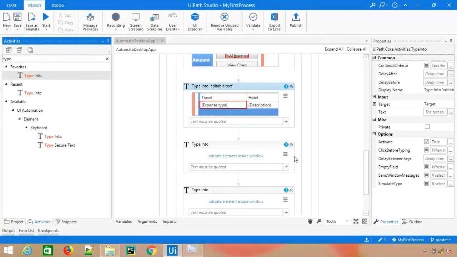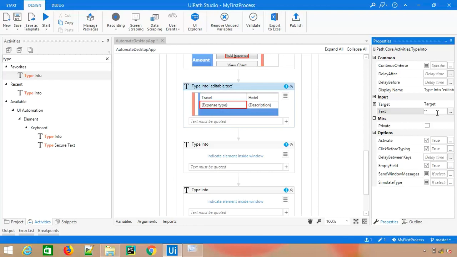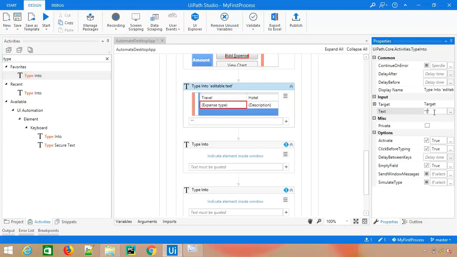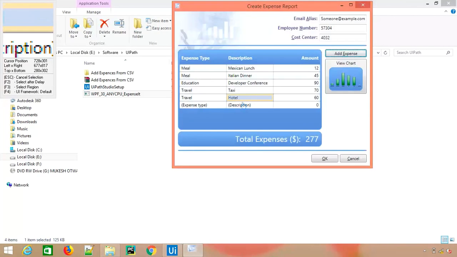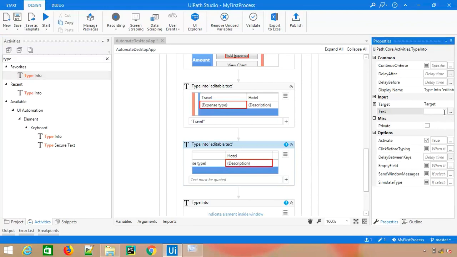This also is already filled with some values, so empty field, true, click before typing, true, and the text I will give, let's say, travel. Okay, and now next is again, and this I will say the text I want to enter is breakfast.